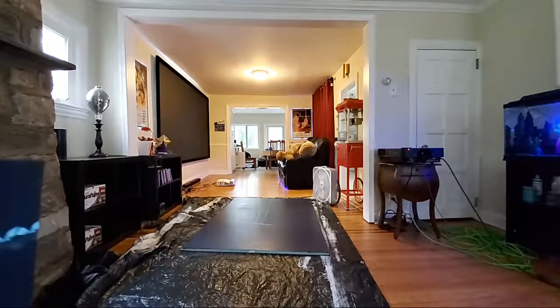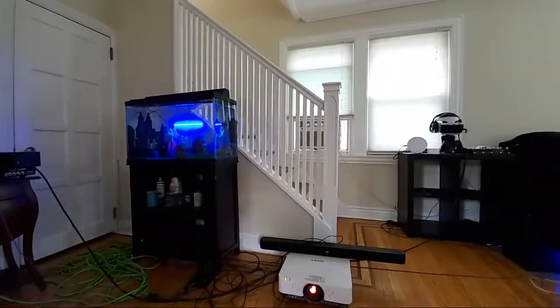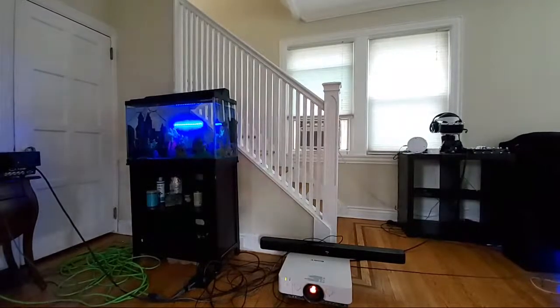Actually, I got something here too. Hold on for a minute, put you right there for a minute. Here. I put something down because this is wet and I don't want to damage my floor. And I should have had some containers out here. I didn't think when I was doing this, wasn't thinking it through.